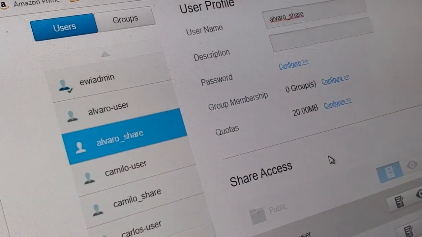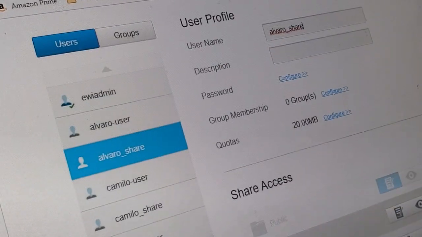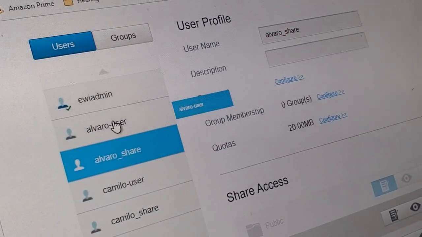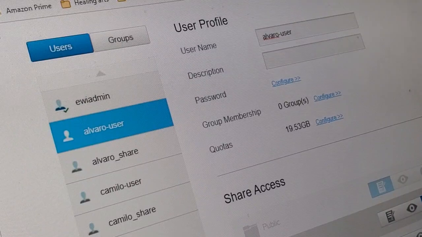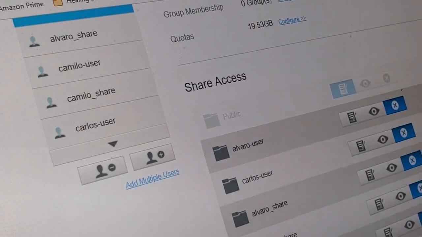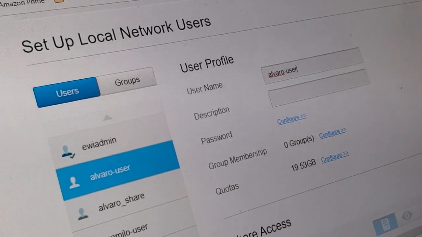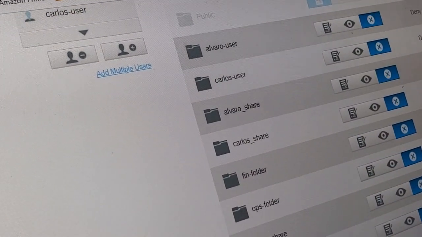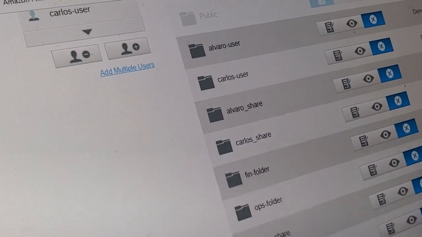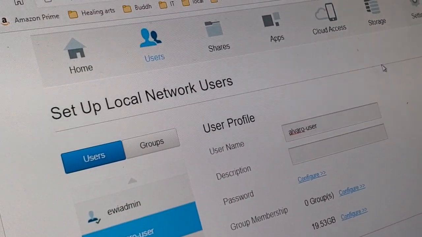That was in a user. Let's check this again. Oh, and look, it pushed everything to denied access. So I'm gonna run it again.